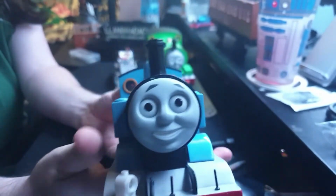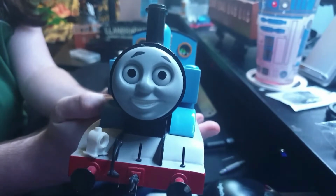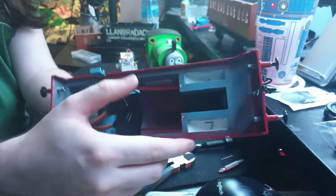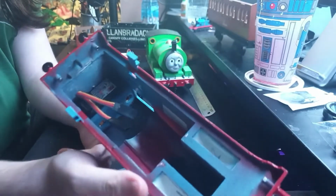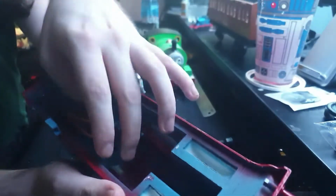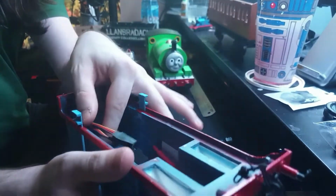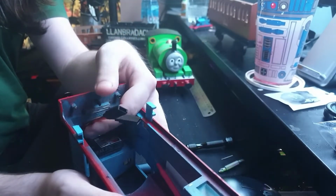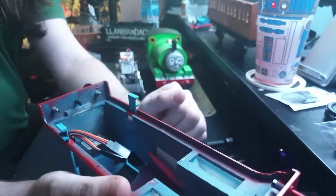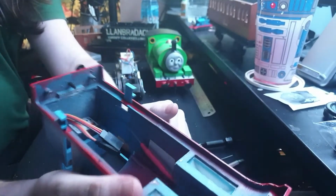His face, this is the face for the iMech, but I've just got the eyes blue tacked in there for now, because the iMech isn't actually in there yet, as you'll see. So we've got his radio receiver at the back, and these 2 wires are what the servos connect to. These are some extension wires because the servos weren't quite long enough to reach to the back, so they actually make it a bit easier to plug in and out anyway. So there's that. The aerial just gets tucked down the side there.